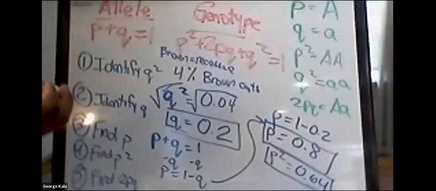I'm running out of space here, so I'll just kind of erase this top part. Yeah, I'm just going to erase this here for now. Okay. We're going to look for our 2PQ. Sorry, this is kind of all over the place.